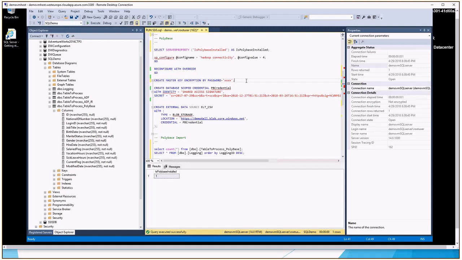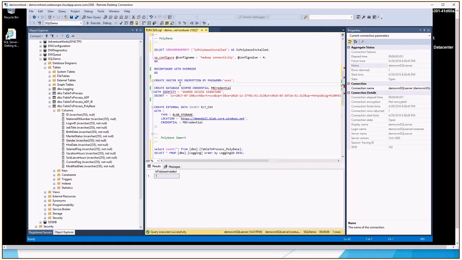What we're going to do here, as I mentioned already, is use a straight flat text file. The way we do that is, as with other features in SQL Server, when you're using encryption you need to create a master key. I already have a master key created on this environment, so I won't be running this command, but this is the syntax you would use to create your own. So CREATE MASTER KEY ENCRYPTION, and you specify a password there, and you run that through.